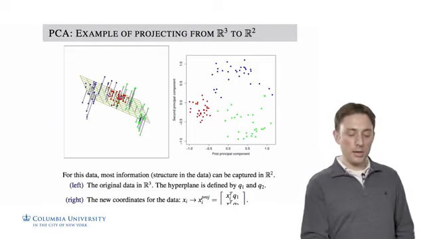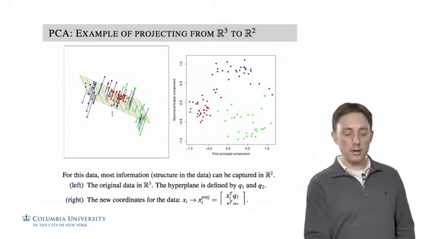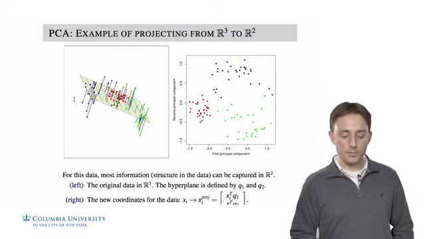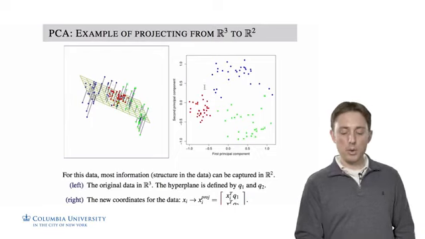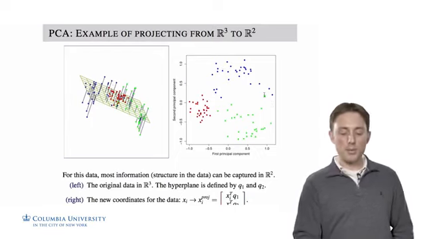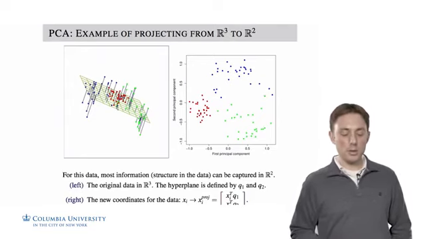So we take a plane, we drop a line to the hyperplane perpendicular to it, that's our error, and we sum that squared error. That's the thing that we're trying to minimize. And so we get something like this. If we took this 3-dimensional data and represented it in 2 dimensions, we would get something like this. And so we capture as much of the information as possible within these 2 dimensions.